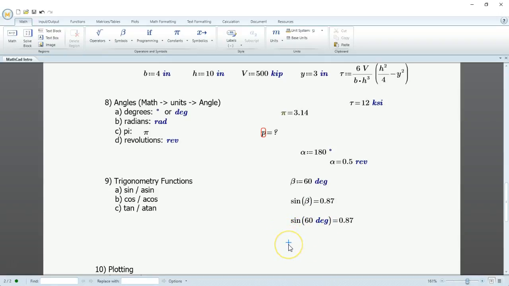You can also do squares. So you have sine, open parentheses, B Control G, and we bring our cursor outside the parentheses, and then plus cosine, open parentheses, B Control G for beta. Bring the cursor outside the parentheses to do a square. This should give us a value of 1.